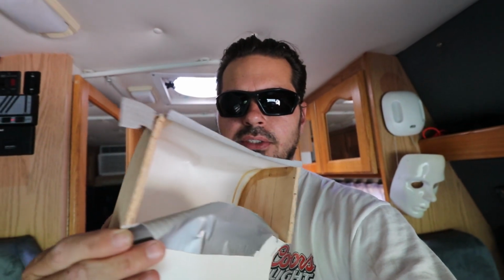I think a week or two ago, maybe. All it is is 1/4 inch plywood on both sides and construction paper. And this is just a mock-up, by the way. I'm kind of using this as a template and testing it out and seeing how I like it. And so far it's great.